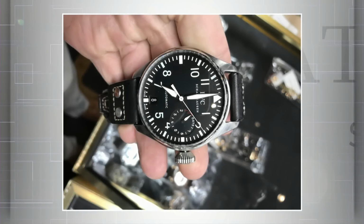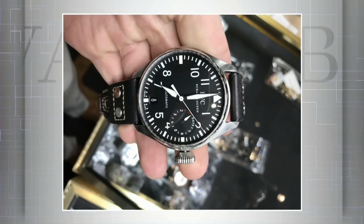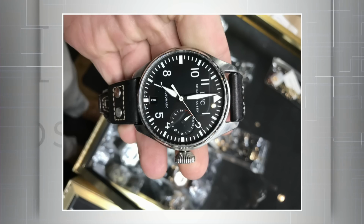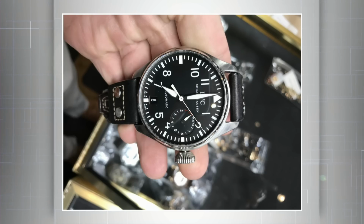There's something called an IWJG, International Watch and Jewelry Guild show, which we belong to. This is a place where dealers come from all across the world to trade watches. So a guy in Singapore can buy watches that maybe don't sell very well pre-owned there. He brings them to the U.S. and he's going to sell them to U.S. dealers. So you can see some of the things I have here.